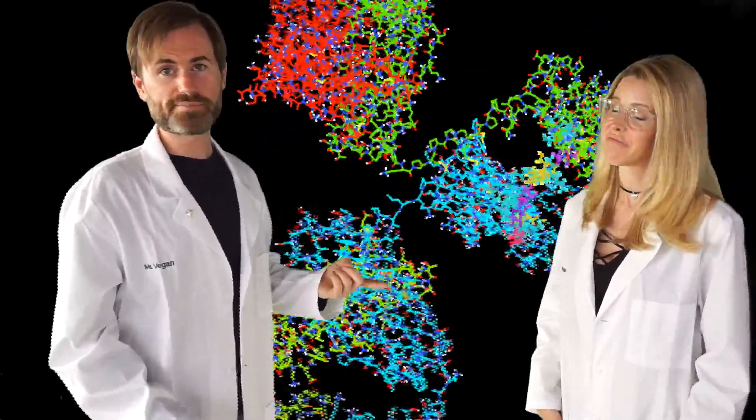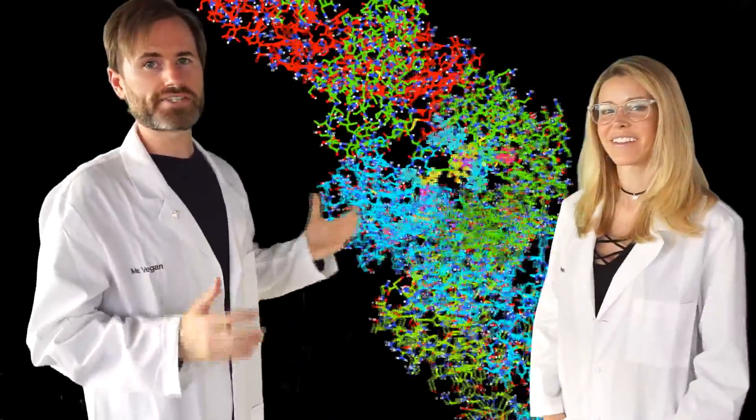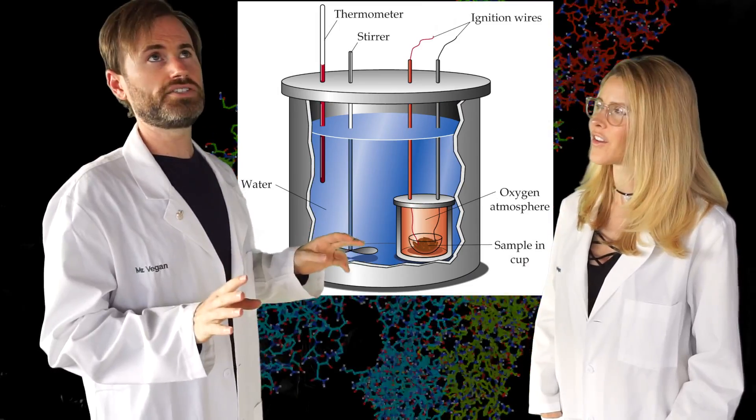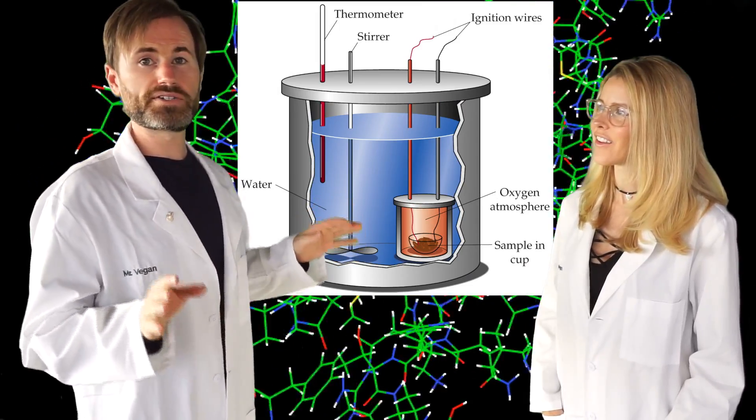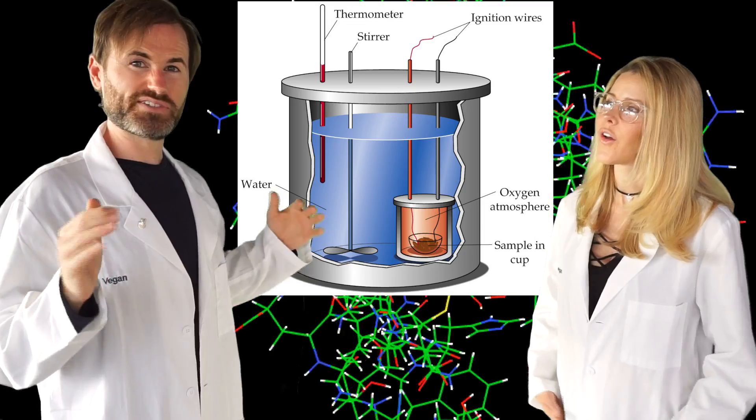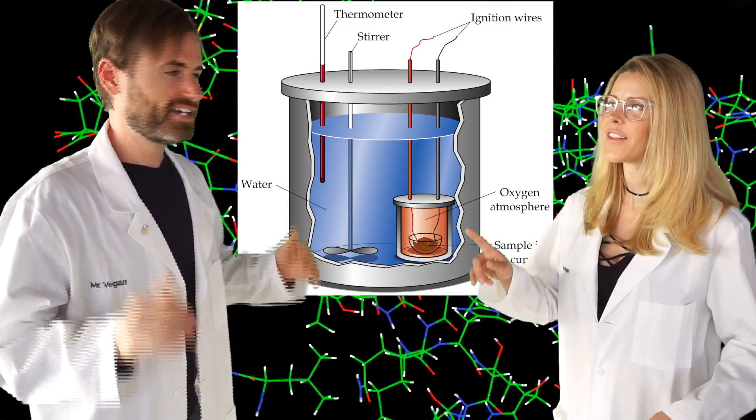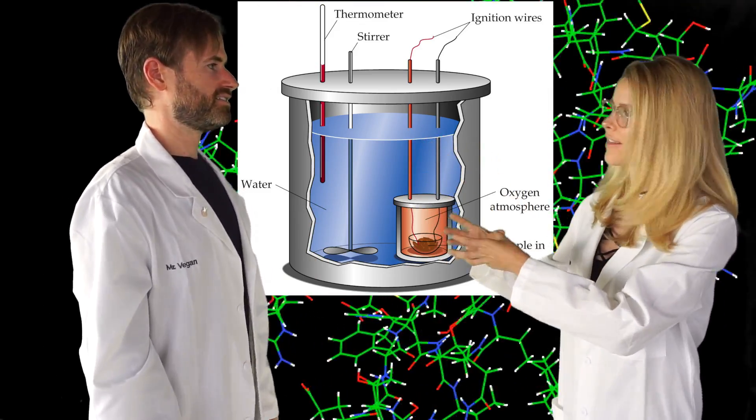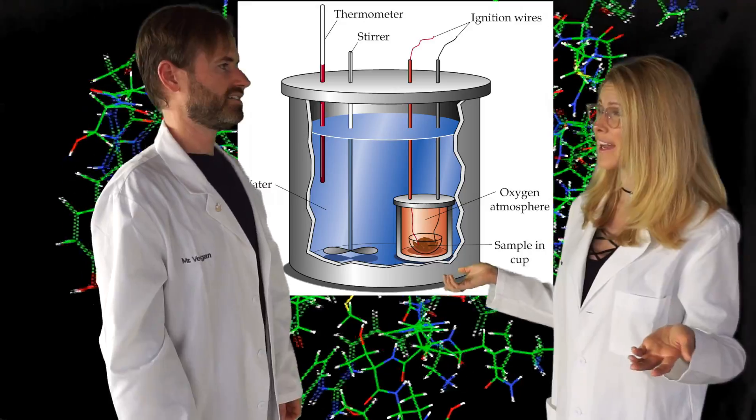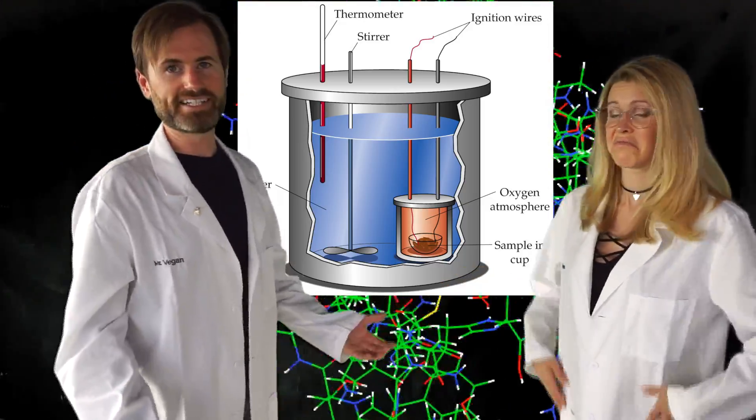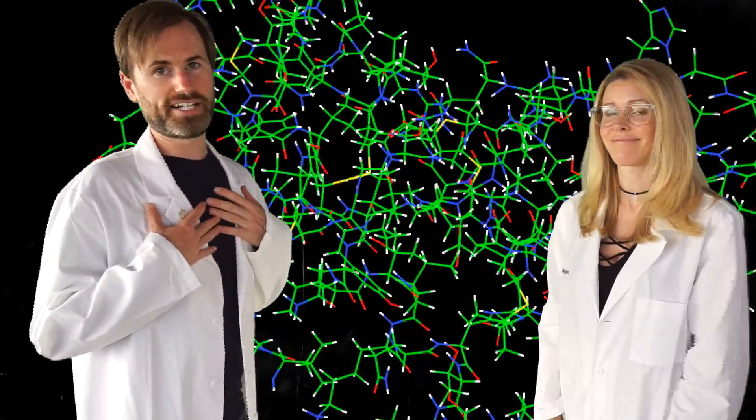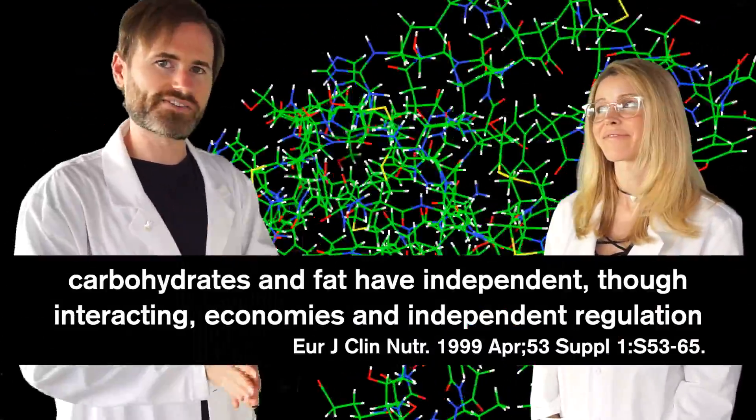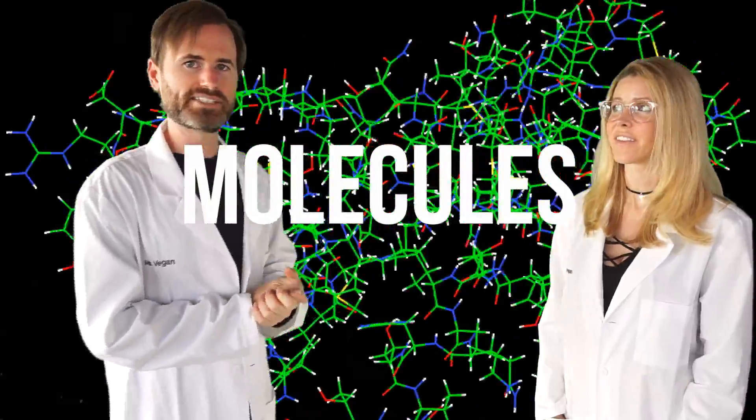And alcohol has 7, and fiber has about 2. These days, you measure calories in a bomb calorimeter. It's this machine right here. They put it in, fire it up. That tells you the amount of energy required to raise the temperature of a certain amount of water 1 degree Celsius. Hold on. So are you saying they take my sweet potato, put it in a chamber, and burn the sweet potato, and then that'll tell you how many calories are in it? Yeah, basically. So that doesn't really apply to what's going on in the human body, because we process all these different molecules differently. Forget calories. We want to talk about molecules here, because that's what's important.